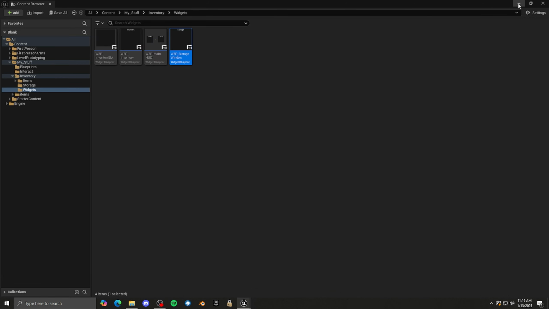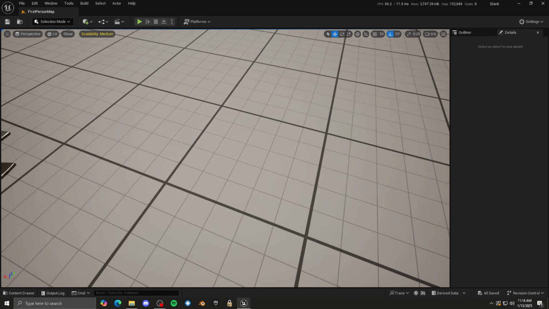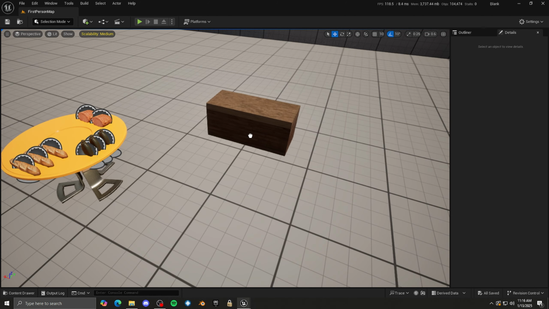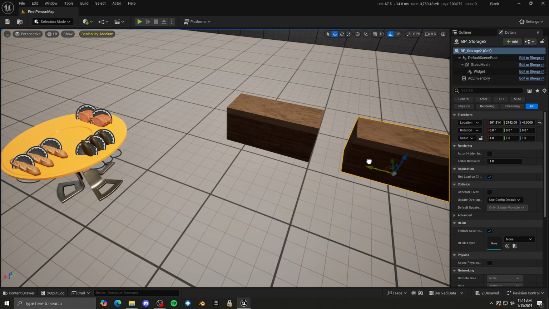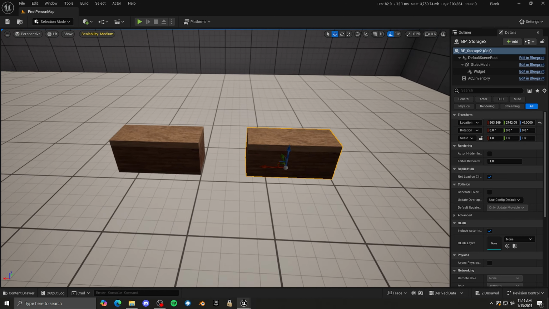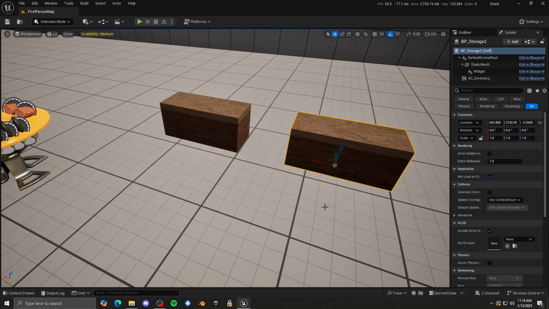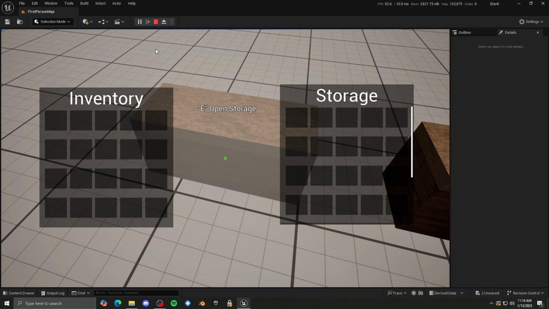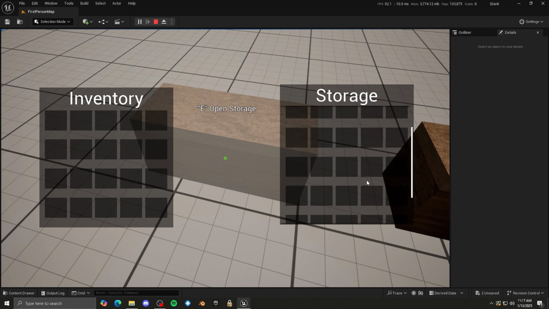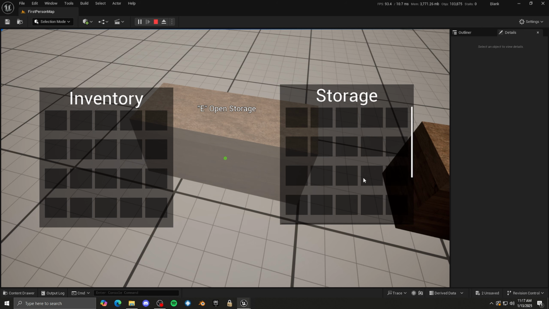So let's try that. We still have to put the storage into the world here. So I'm going to drag that blueprint out, and I'm going to add 2 of them because I want to make sure as we're doing this that they're going to work independently from each other. So I'm going to drag 2 storages out. We're going to go up, we can interact with it, and when we open, we have it opening and updating. And because I set it to 35 slots, it's given me the scroll bar here.